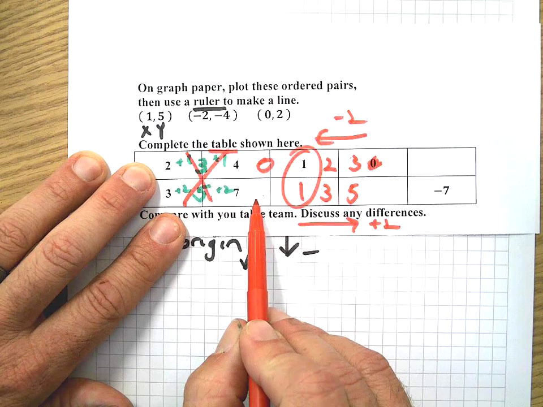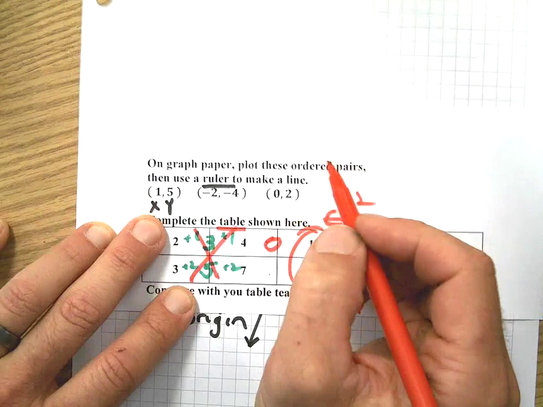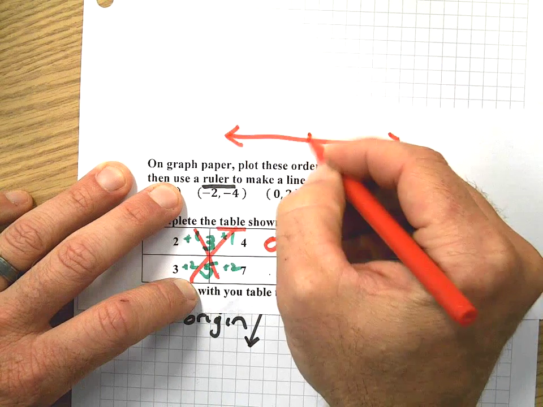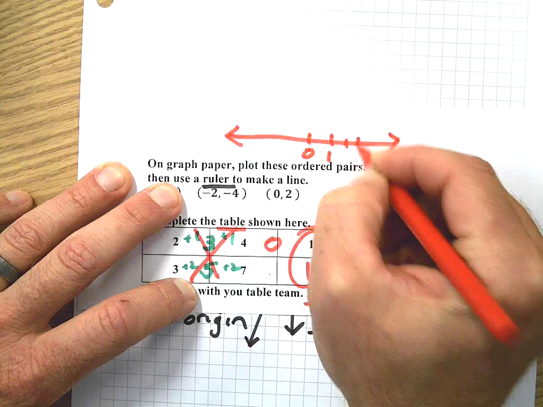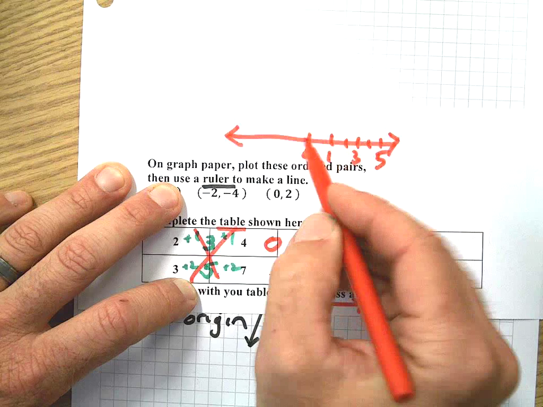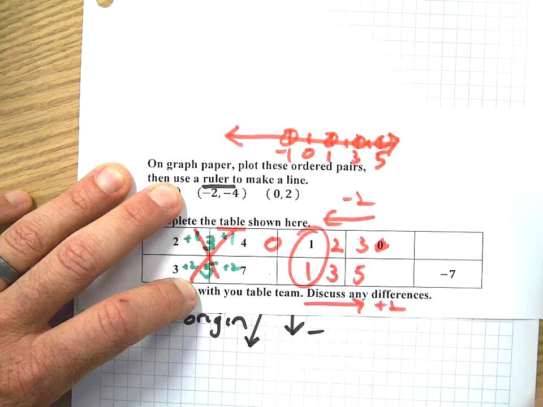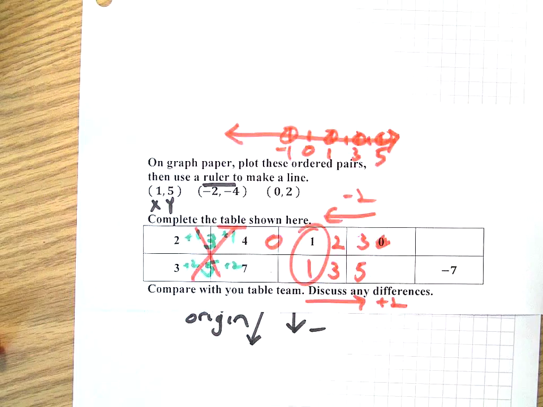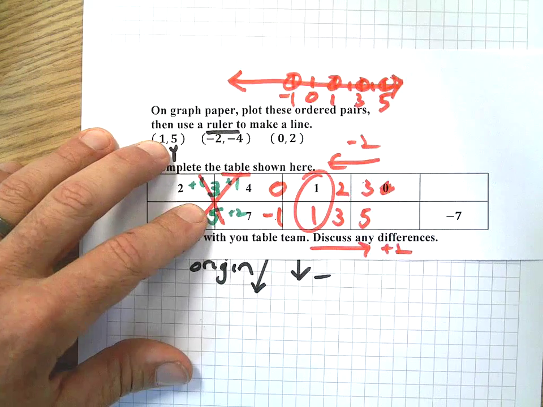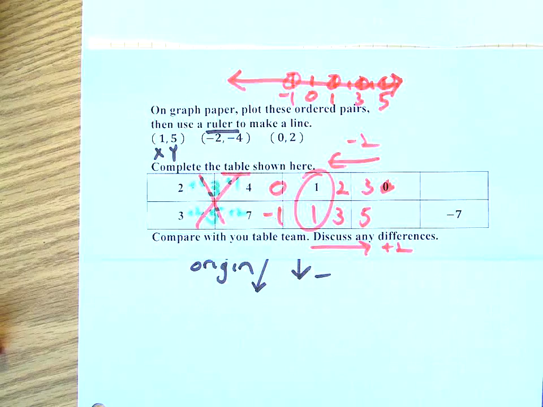Next. What's 2 before 1? Not sure? Here's another great strategy for you to use. 5, 3, 1, -1, right? It's nice and visual. You can see, you don't have to worry about signs or whatever, just keep following it down the number line. Okay, so we have 0, -1 on our table.